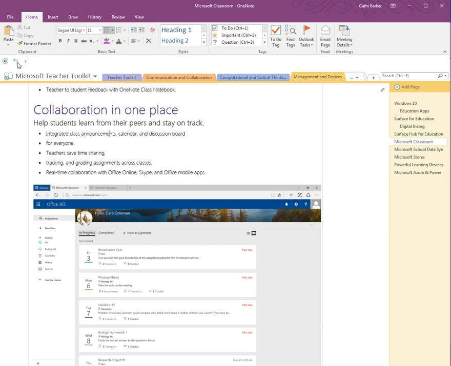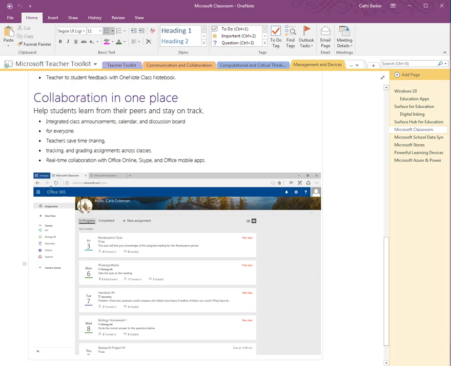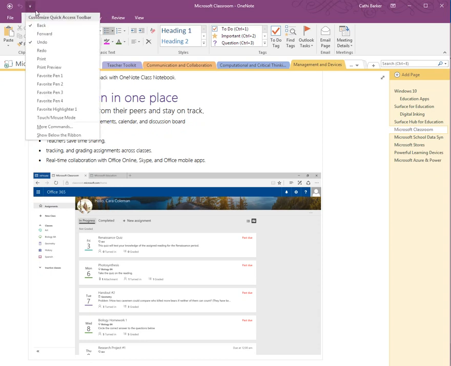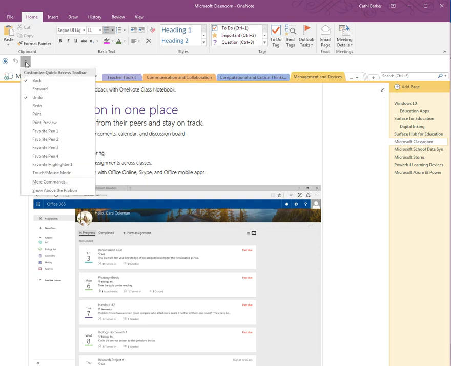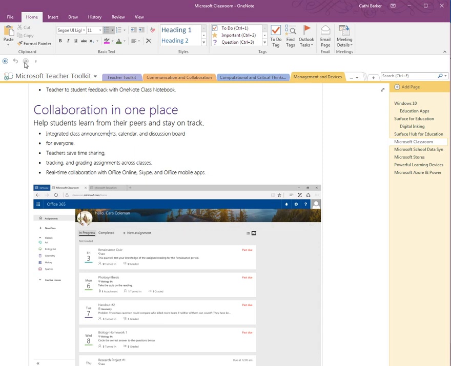So we've got two buttons at this stage. By the way, I could hit this and just as easily move it back above the ribbon if you're concerned, and I can also move it back below the ribbon. But having moved the Quick Access Toolbar, I'd now like to add some more buttons. So I click the Customize Quick Access Toolbar button, and I'll tick the forward option. And now I have a button to go forward. So I can now go backwards and I can go forwards, which is really useful when you start creating links and you start moving between various links.